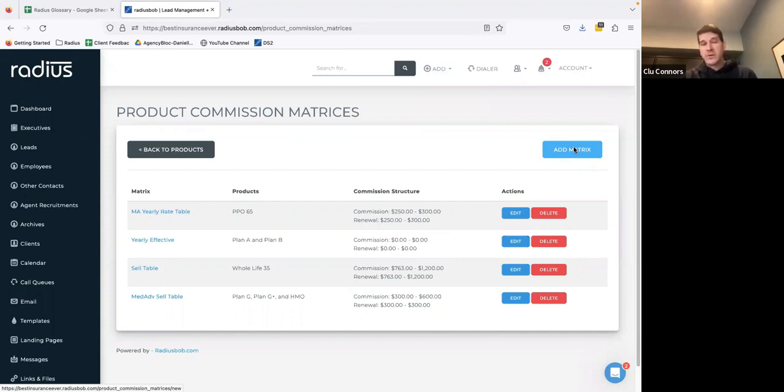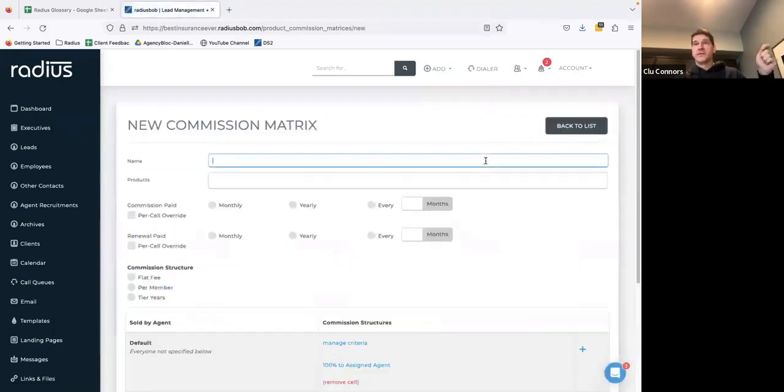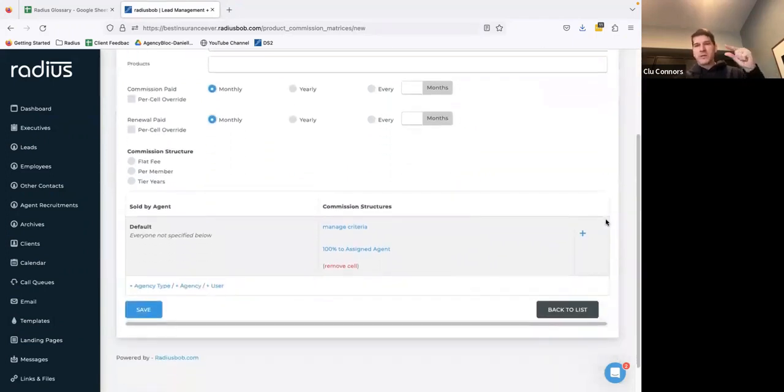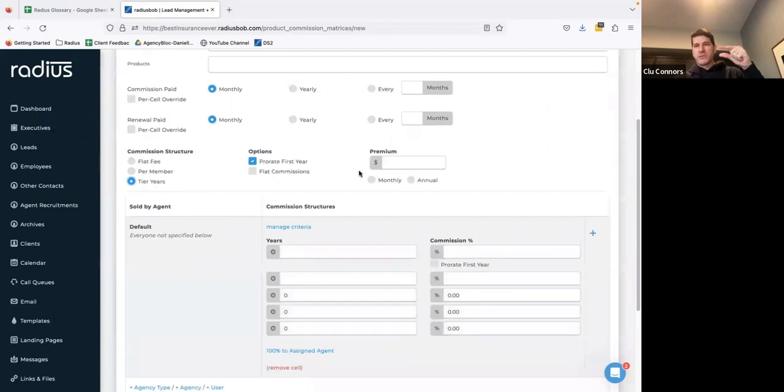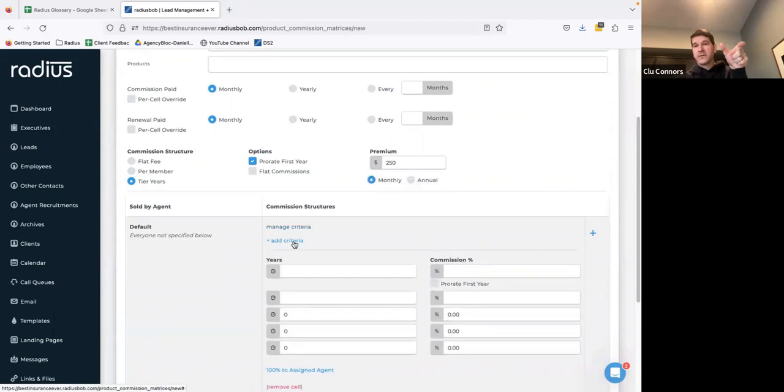But this is great from a standpoint of those that are in the Medicare space, those managing Medicare products. If you've got legacy clients that have an effective date that's 2 or 3 years ago, with a different commission structure than you might have now rolling into or just coming out of open enrollment for 2022, this matrix concept allows you to have one set of commission structures, but gives you the ability to have different effective dates based upon different commission rates.